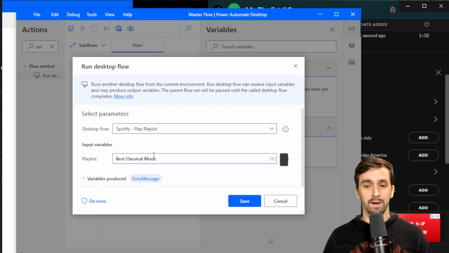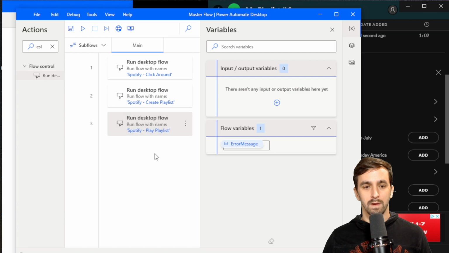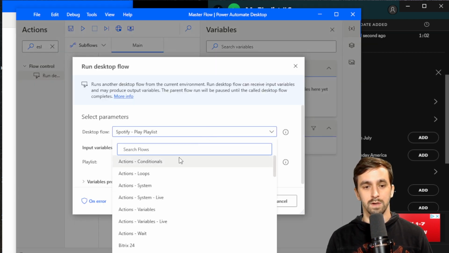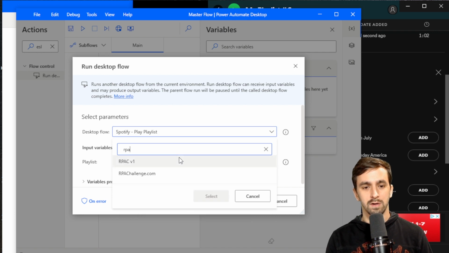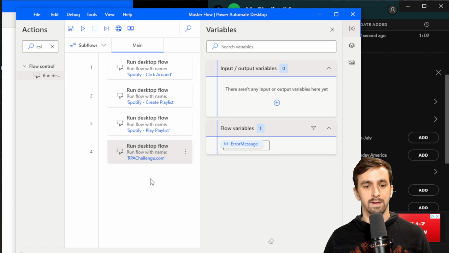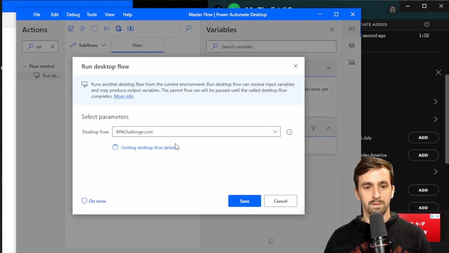It should take this value and use that whenever it goes to click on a UI element for a playlist. And then we can do some other things. So let's say we also want to use RPA challenge right here. Save that. Is there anything else we want to do?